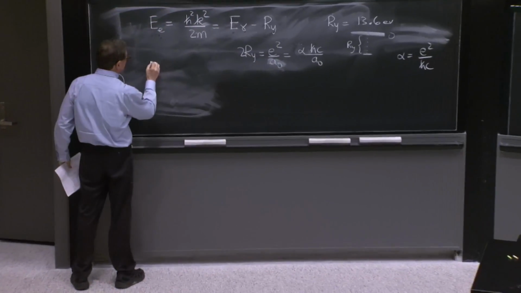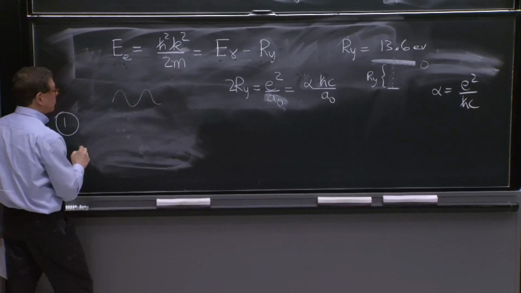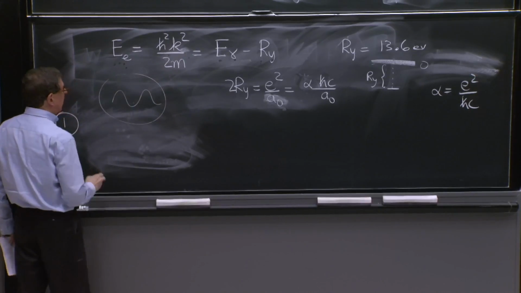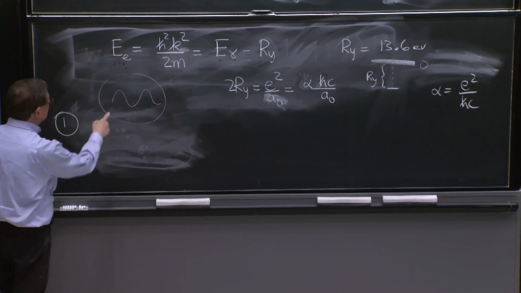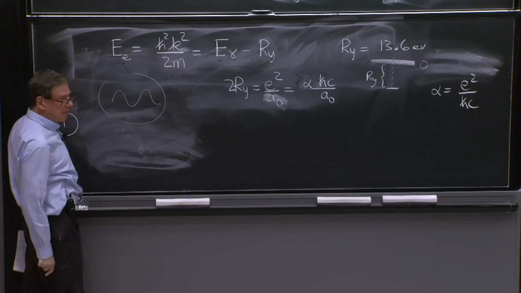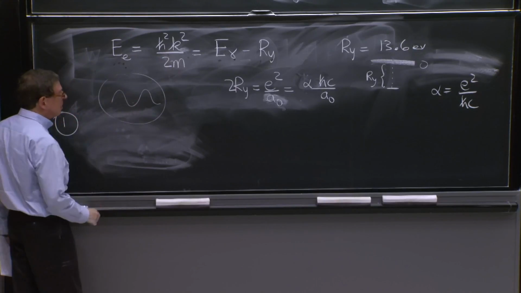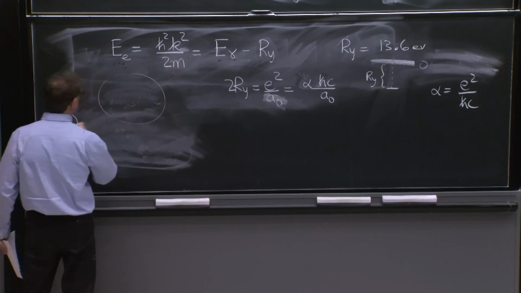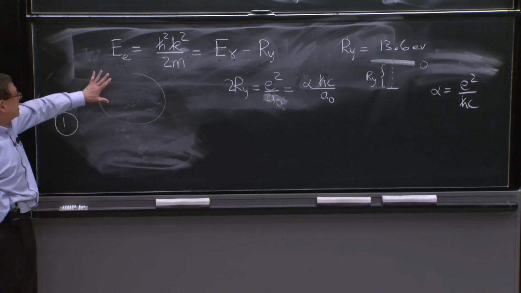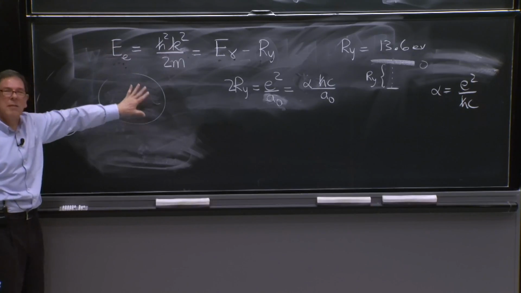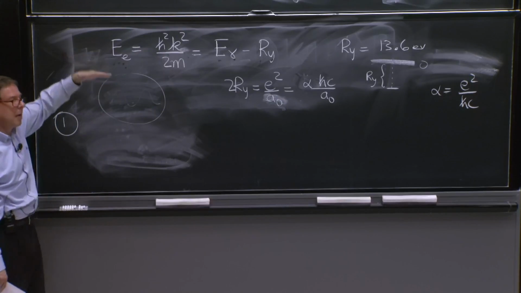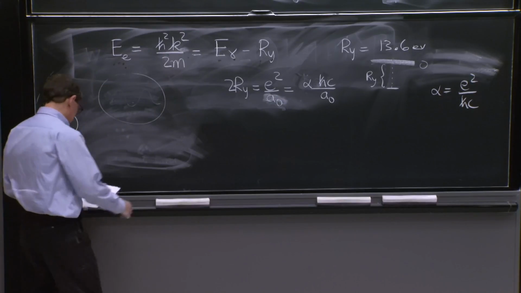If you have a wave, it has a wavelength. If you have an atom that is this big, you would have that different parts of the atom are experiencing different values of the electric field at the same time. On the other hand, if the wavelength is very big, the atom is experiencing the same spatially independent electric field at every instant of time. It's just varying up and down, but everywhere in the atom is all the same.